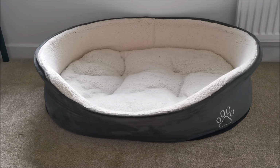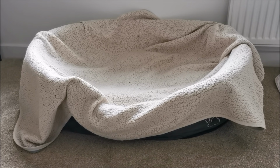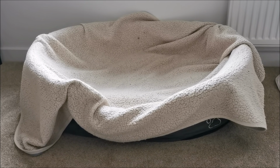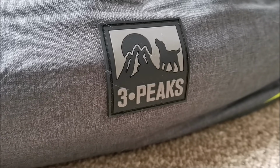This style we got from Pets at Home for about £35, but rather than make it dirty quickly, throw a blanket in there, a £5 blanket. All you've got to do then is launder the blanket and not wash the bed every week. It keeps it cleaner for longer and it lasts longer that way. Same for the beds to sleep on.